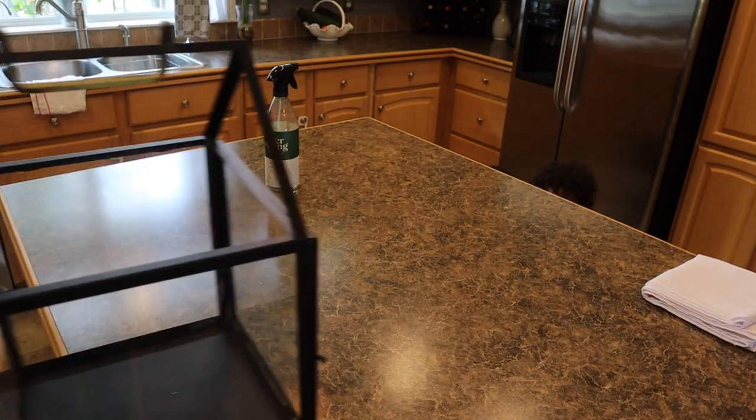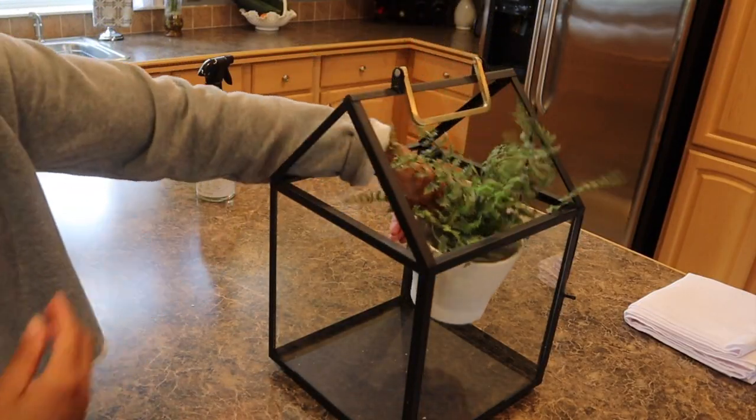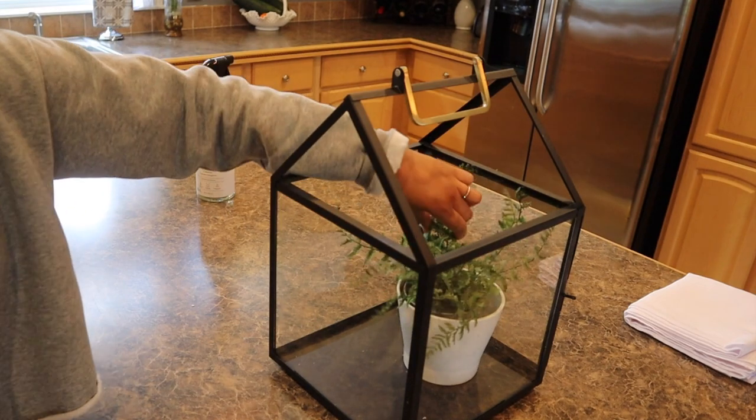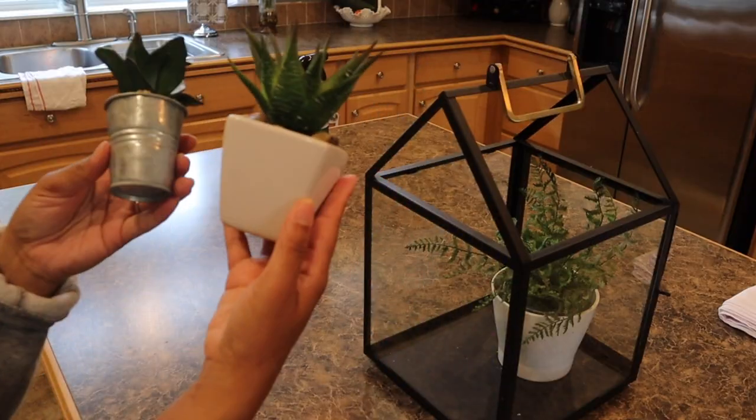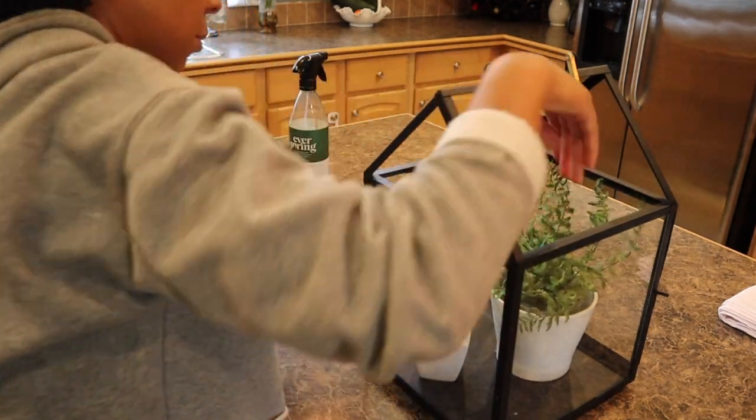So I kept finding these little plants all over the kitchen, and I feel like it made it look a little too cluttered on the countertops. So I decided to combine all of these cute little succulents and plants that my mom had laying around, and I love how it turned out.